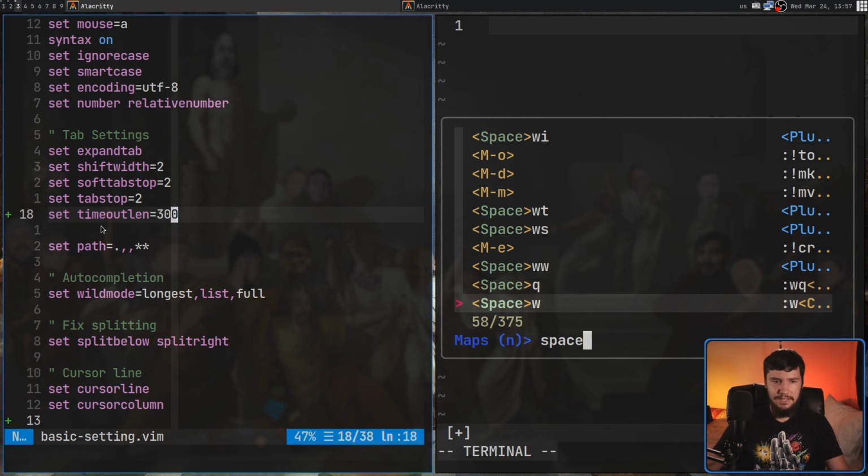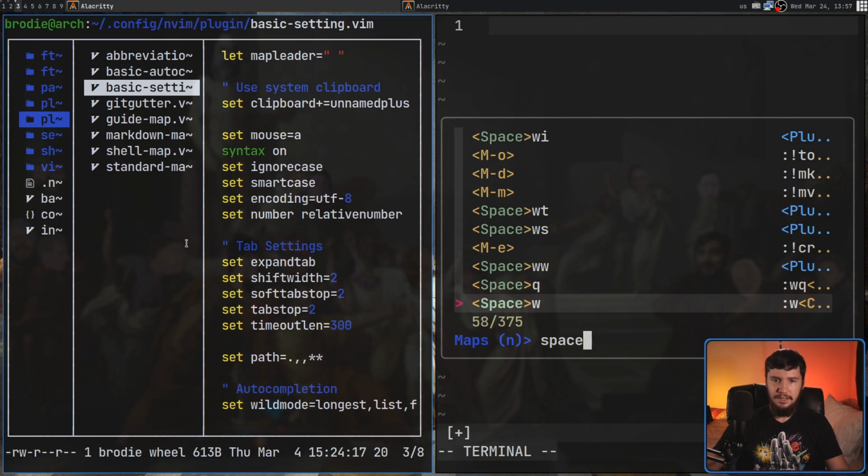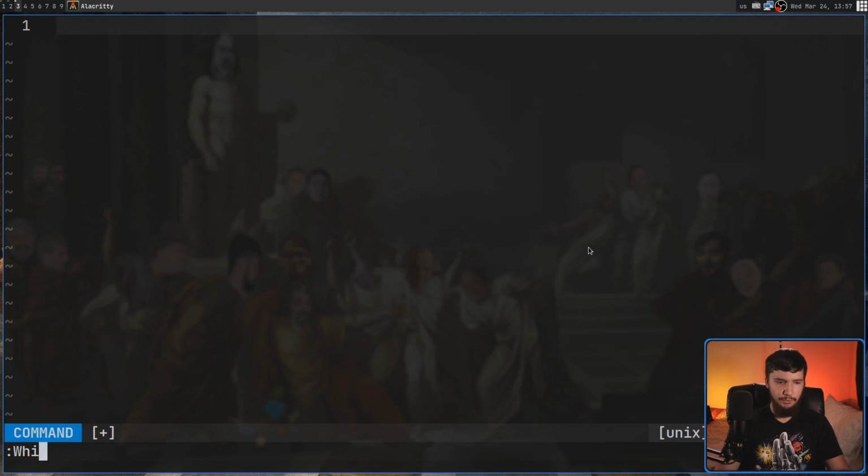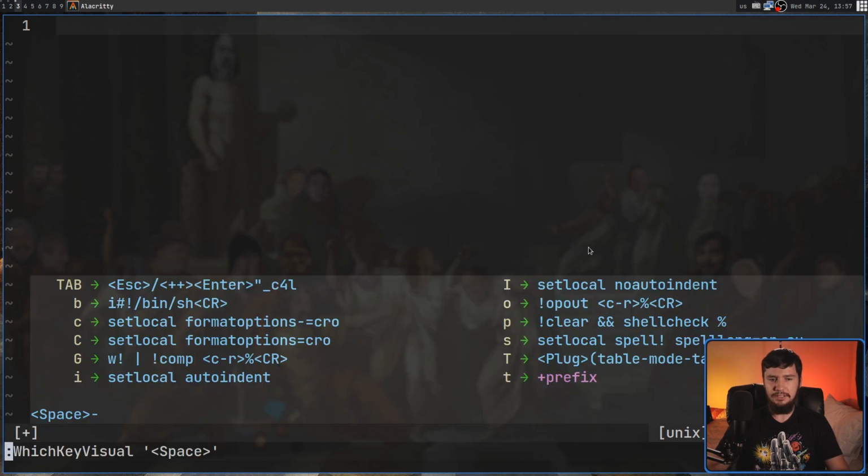Now, one thing you may have noticed, which might be a little bit annoying, is that when we run the which key command, it shows us just the command that we're running rather than some helpful name to explain what's being done. Because I set all this stuff myself, I do know what it does, but in the case of something like SpaceVim, you may want to have a better name that explains what's happening. So we can rename every single one of these options.